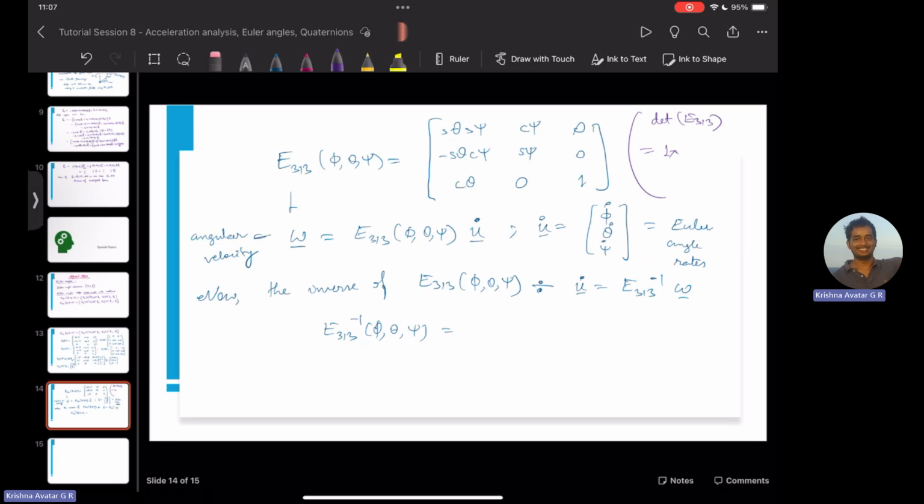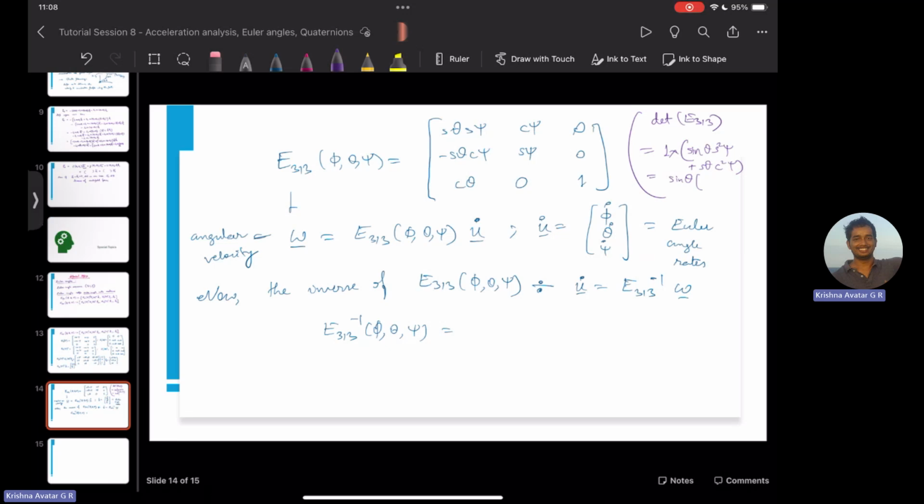So the cofactor of 1 would be given by s theta s psi, and so let's see again, s theta s square psi, then minus into minus plus, so we have plus s theta s square c square phi, and this gives us, you can have s theta outside and then do the rest.